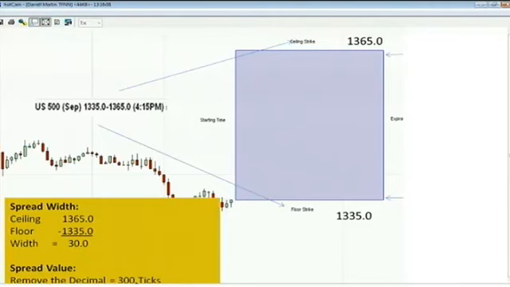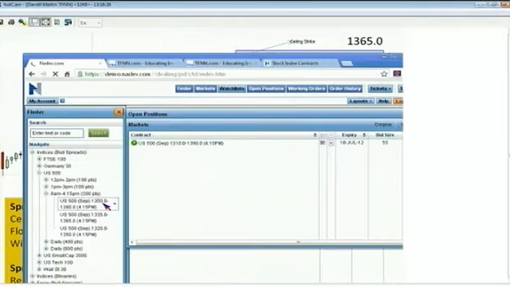And if you haven't caught our other shows trying to figure out what ticks are, it's really simple. The last decimal it's quoted in is always going to be the tick, okay? And it's always going to tick in increments of 1. So 0, 1, 2, 3, 4. There's no quarters and eighths of a cent, nothing like that you've got to worry about. Every one of them is always going to be the last decimal place, always moving in an increment of 1. And it's really simple to see if you just look at how the spread's quoted, 1350.0. Then you know that that last decimal place is your tick, okay? And if it says it's 300 wide, then it's $300 wide.